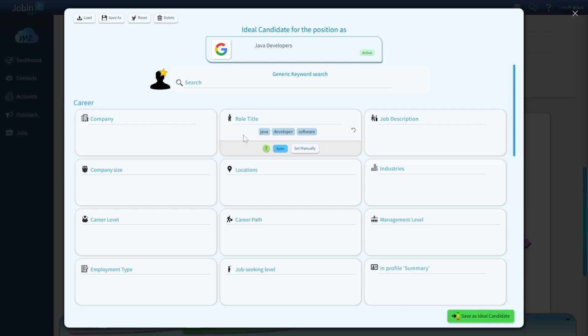You can change the command type of every keyword by hovering over them. By default, the blue color implies that it's a desired skill, so they don't necessarily have to have all three of them, but of course the more they have the better, and therefore they will score higher in that fitting index that we've mentioned earlier. If I hover over them and press the green plus button, it sets it to a must-have.